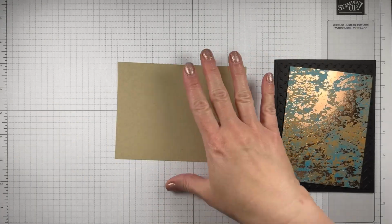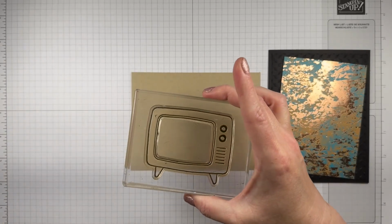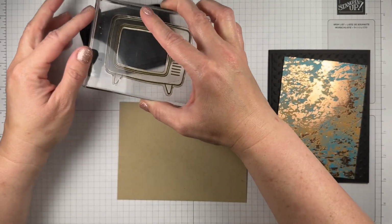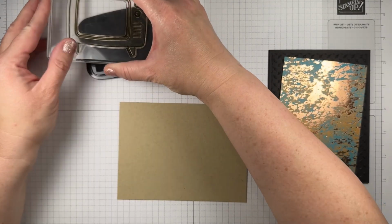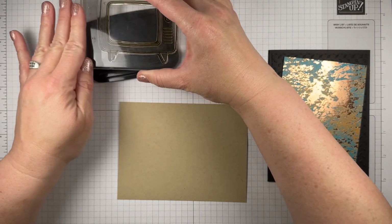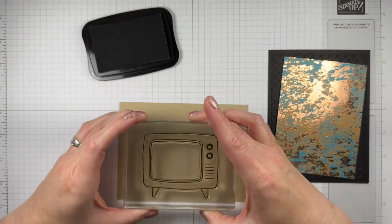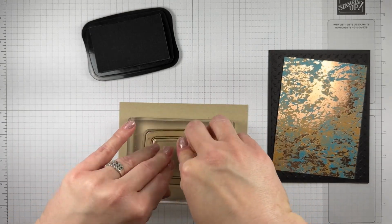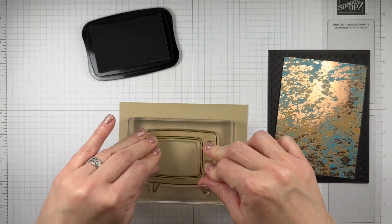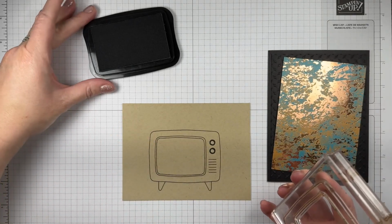So I'm going to pull in some Crumb Cake cardstock because I'm not thinking of just any old console television. I'm thinking of my console television that I had when I first got married in 1999. This thing was made of actual wood in a huge box. I cleaned it with wood polish. It had terrible reception and terrible picture. The thing was a dinosaur. Even when it was, you know, new to us as newlyweds, my husband had to fight me several years later to get rid of it because I just liked it. It was so classic.